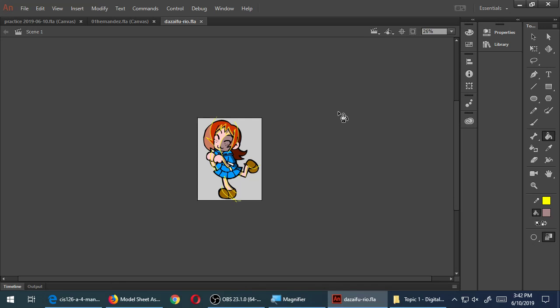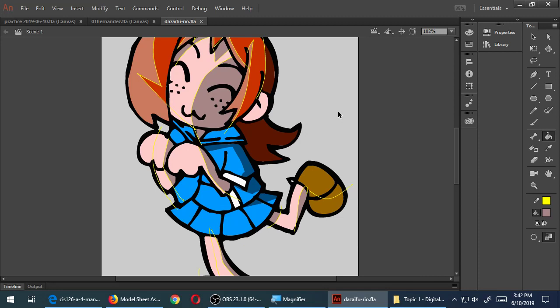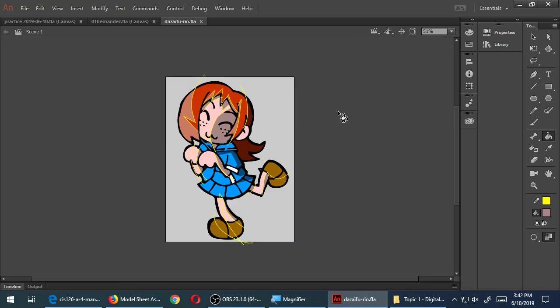So I still have various areas to fill in of color. But one interesting trick that you can do is, eventually I want to remove all of these strokes, all of these lines that I did with the pencil tool. I want to remove them because I only want to leave the fill colors. Well, I have to double click delete this one, double click delete this one, double click. Actually, if all of these stroke lines are the same color, you can delete them all at once.